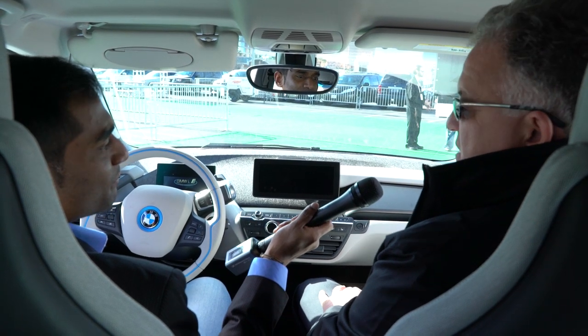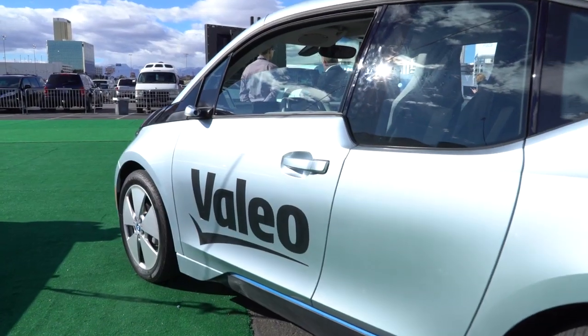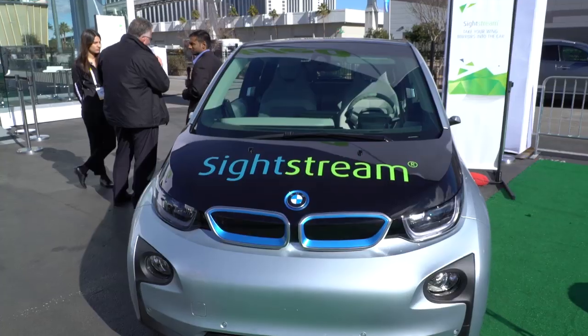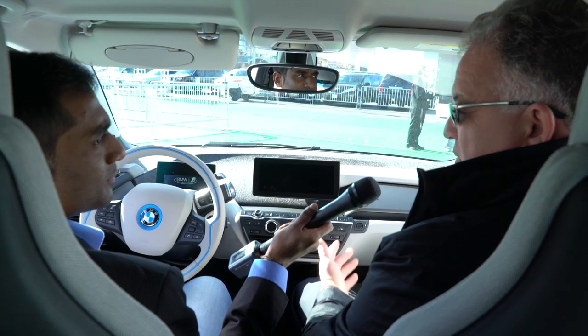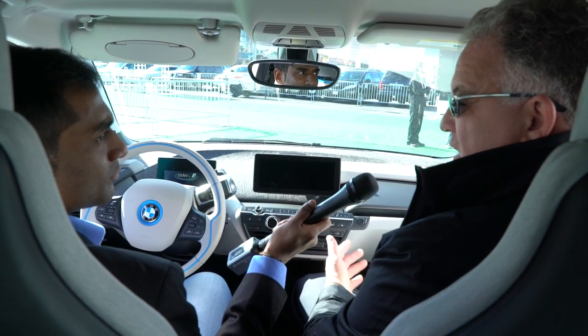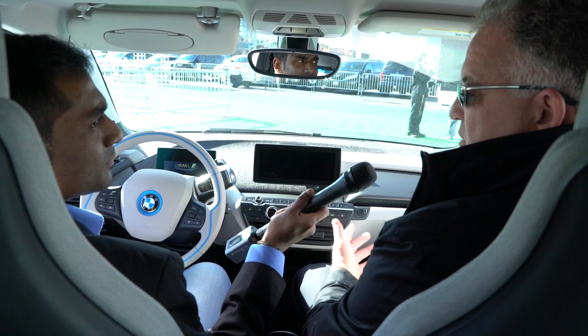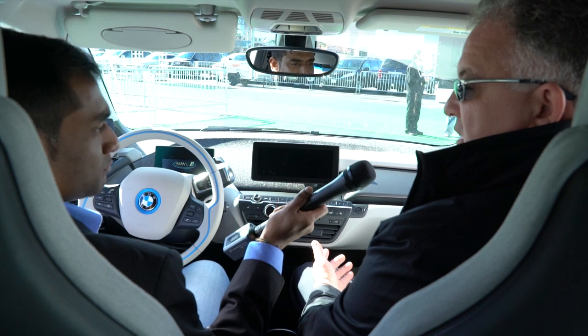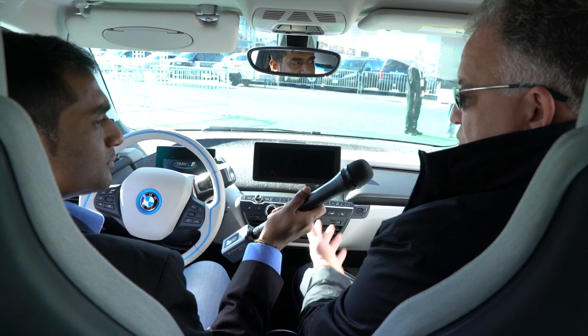So what we're showing here is basically replacing a conventional mirror, exterior mirrors. You can also think about the rear view mirror by camera and display technology. Why are we doing this? There's a lot of benefits, a lot of advantages in doing this. So number one, of course, the camera and display has become very mature technology in automotive. So it's not a new product, it's ready.